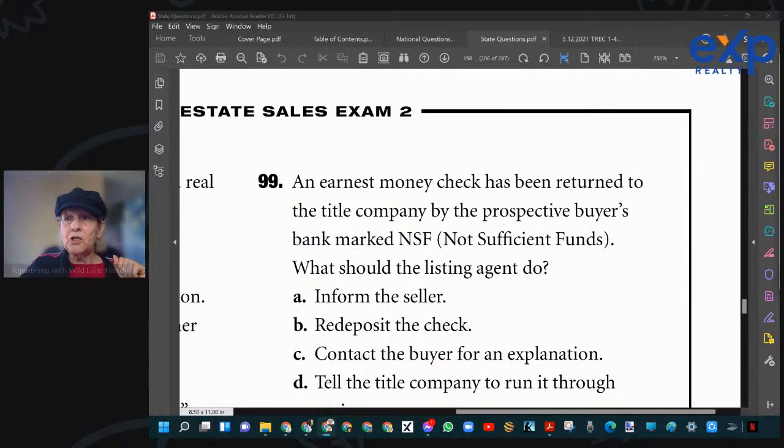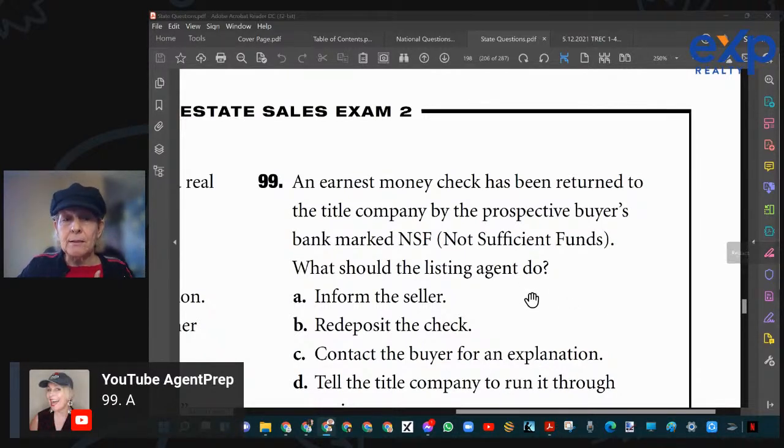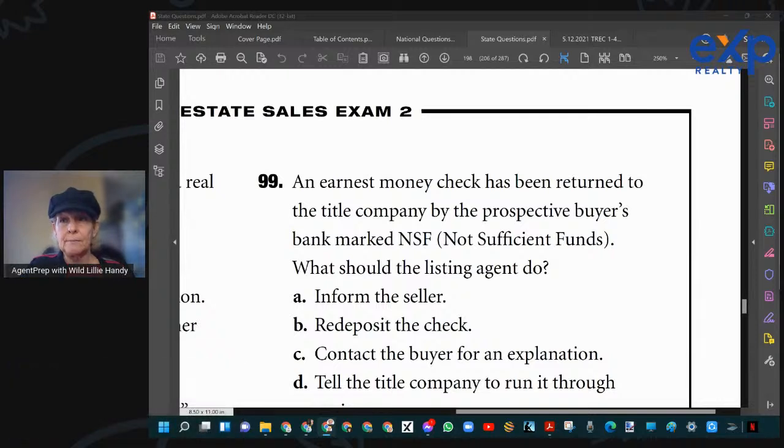So the fiduciary duty of that agent is to inform the seller. That's who we're getting paid by. That's who we work for. Remember, we don't work for the broker. We're being hired by a client, the principal. That seller is paying the brokerage, so we work for them. That's how we're getting our commission. But it goes to the broker, and then the broker pays us our percentage. So very good for those of you who answered A.